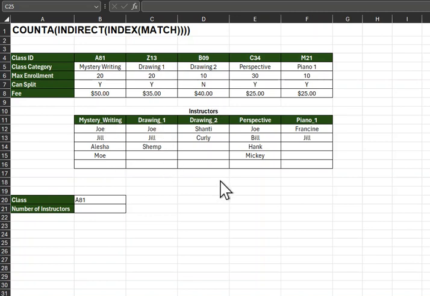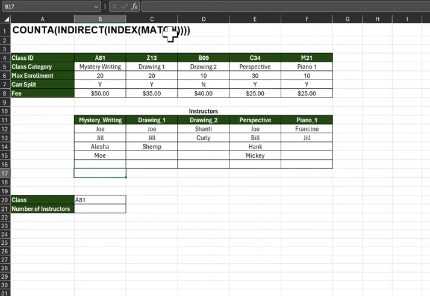So what we want to do, the end goal, is to count how many instructors are in each of these classes. And we're going to use the COUNTA. So if I type in equal COUNTA, just to show you how it works, and I have named this range. So if I swipe that range down, you'll see that it says mystery writing. That's how we're going to use the INDIRECT to feed the COUNTA function. So if I hit enter here, you will see that the COUNTA, which counts anything in a cell other than it being empty, says there are 4 instructors in that class.